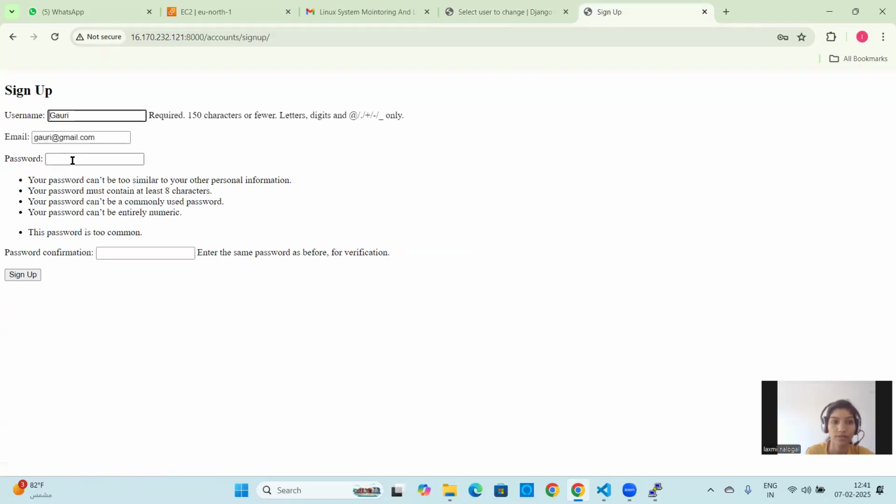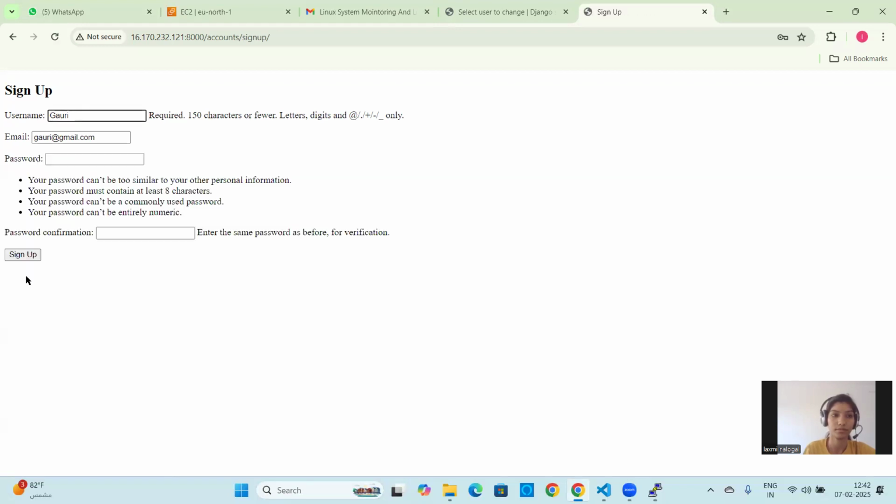For our password, we have to provide a unique password for this user. Now our user is added.